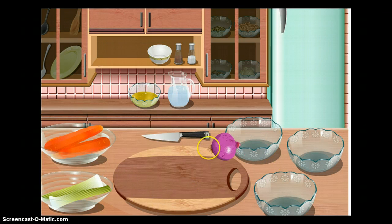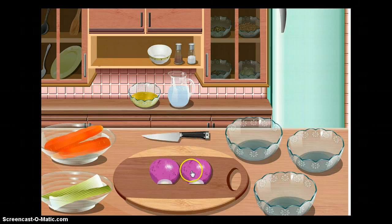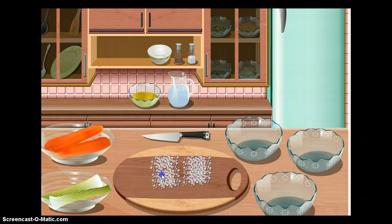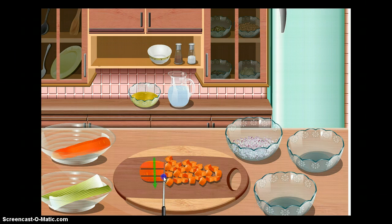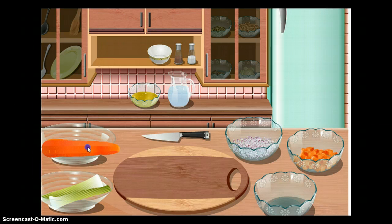So first, take the onion, then take the knife, and chop those off, chop. Take them, put it into a bowl. Take the carrot, put it on a cutting board like this. And then you take these, put them in a bowl. And then you take the last.